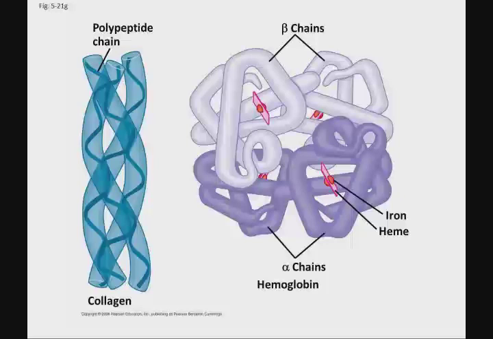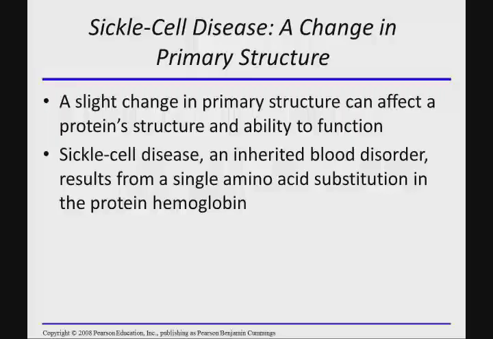bond, and that ultimately that's the primary structure, which then folds into secondary structure, which then packs into tertiary structure, the three-dimensional shape of the protein. And this introduces the idea that we're going to see in biology again and again, that form is function. And so let's look at an example of sickle cell disease, where when we change the primary structure of a protein, we change the shape of the protein, and hence the change of the shape of the protein changes its ability to do its job.